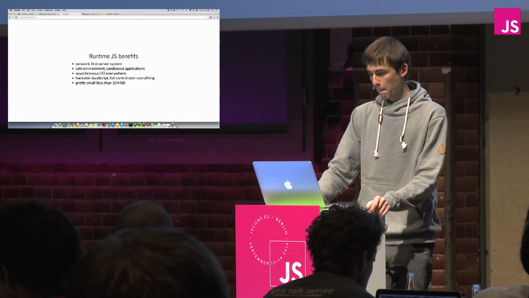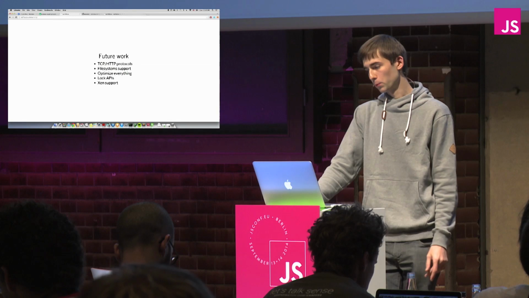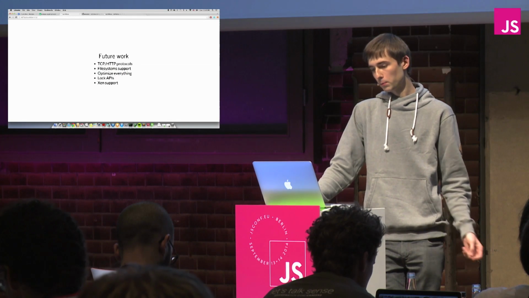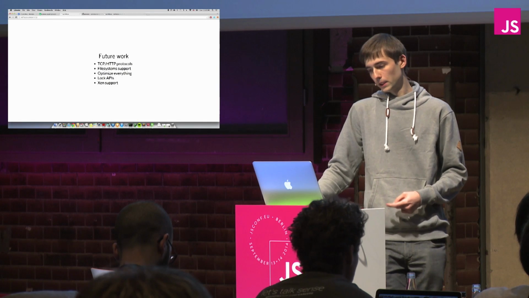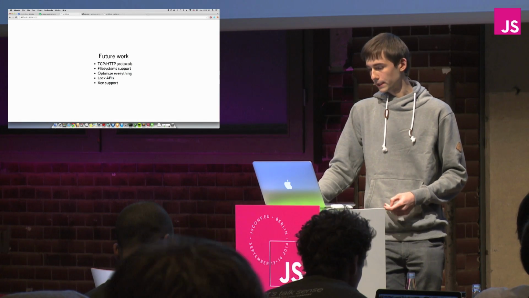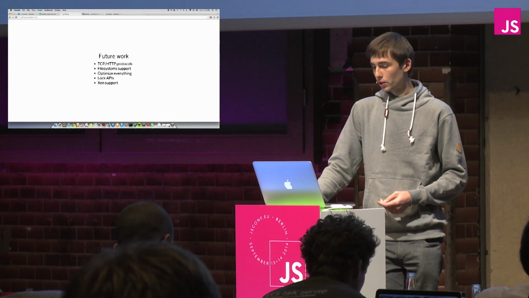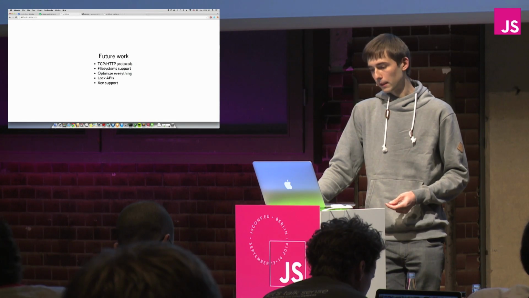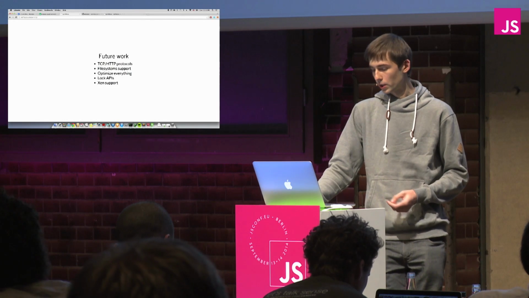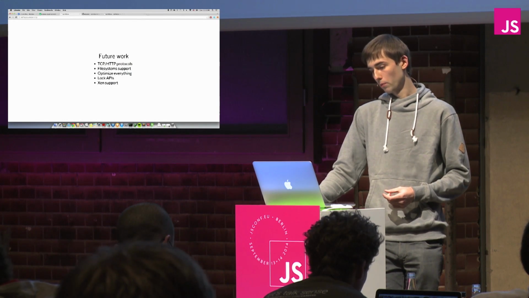I think the future work would be to support TCP and HTTP protocols, and add some file system support, because right now it's just a read-only file system. Also to optimize internal structures, and maybe at some point lock APIs and support other virtualizers like Xen, so we can run it on Amazon.